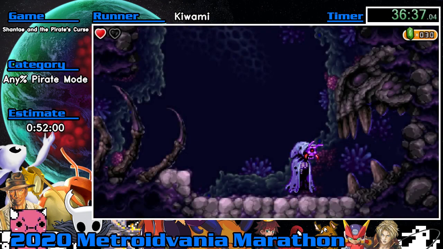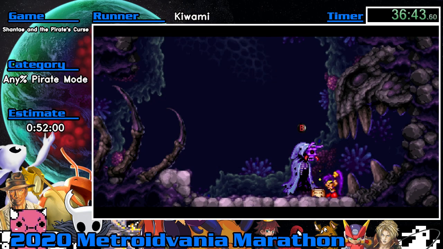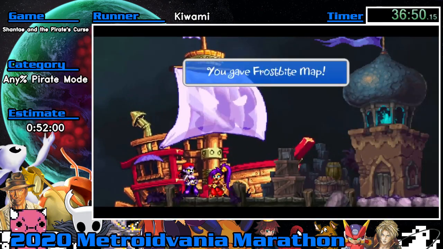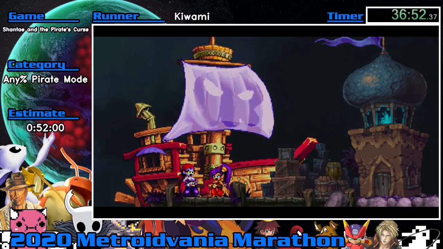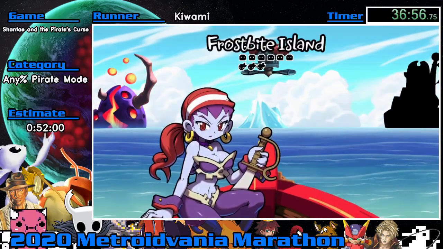Alright, now that we're going here, I'm gonna... okay, I was trying to use an item, but I highlighted the wrong item, and there we go. I was just there pressing the use item button without having a result. So yeah, now we are going to Frostbite Island.